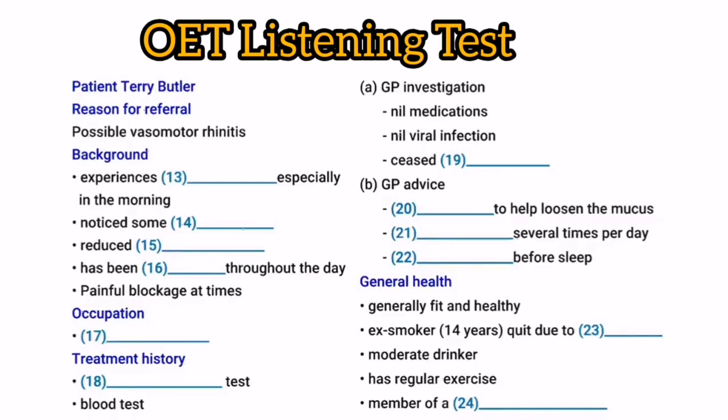I've been to my GP, as you know, and tried to rule things out. First I had a skin prick test and that didn't show anything, so I went away thinking it'd clear up. But then after a few weeks, it was still annoying me, so I had a blood test, but that apparently came back clear. But I keep thinking maybe it's something less common, and that's why nothing's shown up. My GP asked if I'd been ill because he thought perhaps it was caused by a viral infection, but I hadn't been. He also asked if I was taking any medications that he wasn't aware of, like beta blockers or antidepressants, which I wasn't. In fact, the only thing I'd started using around that time was a nasal decongestant spray that I'd bought from the chemist, which he then advised me to stop. He thought maybe I'd been using it too much, so I did, of course, but doing so didn't seem to make a difference. I see.